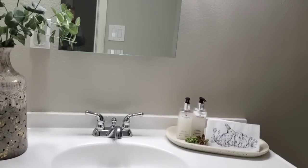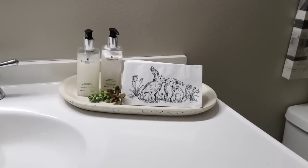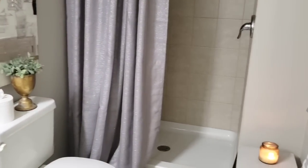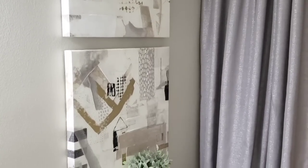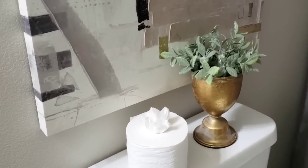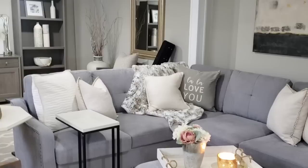Now down here in my lower level bathroom, it's not used as much, and so I do bring in some nice little hand towels for my guests. And of course, you guys know I'm always going to burn a candle. Now, if you guys have not seen my quick little toilet paper flower demonstration, stop by my guest bathroom makeover for a quick demonstration. And so here in my lower level family room, I really didn't change much. I just added some spring flowers.